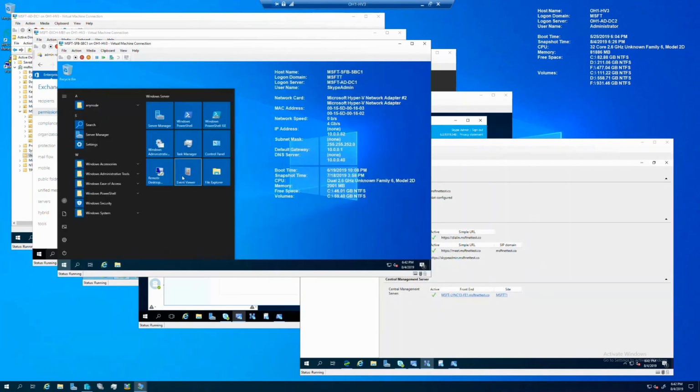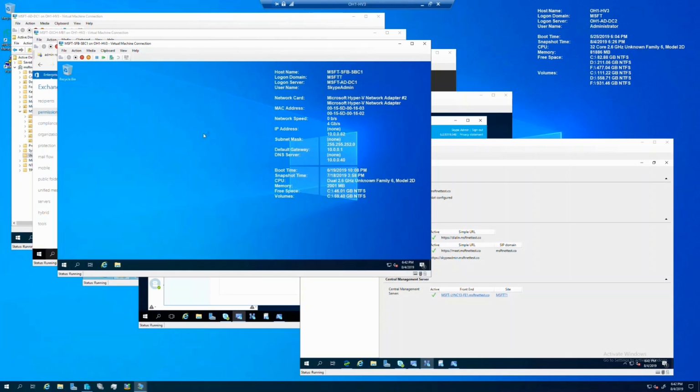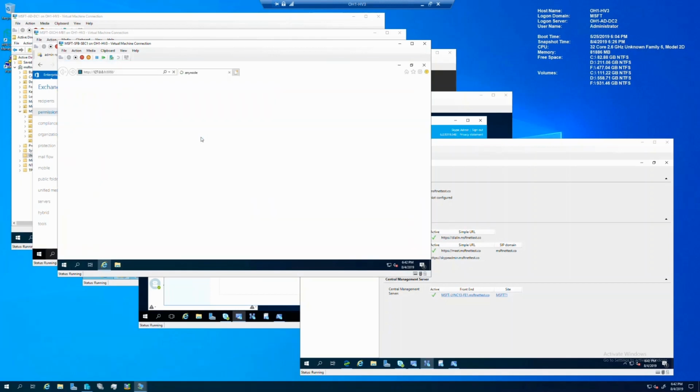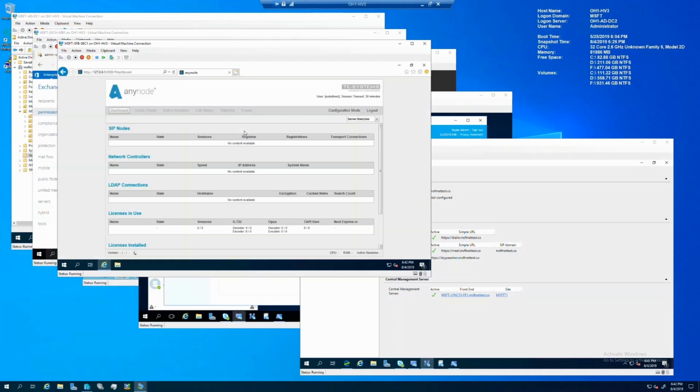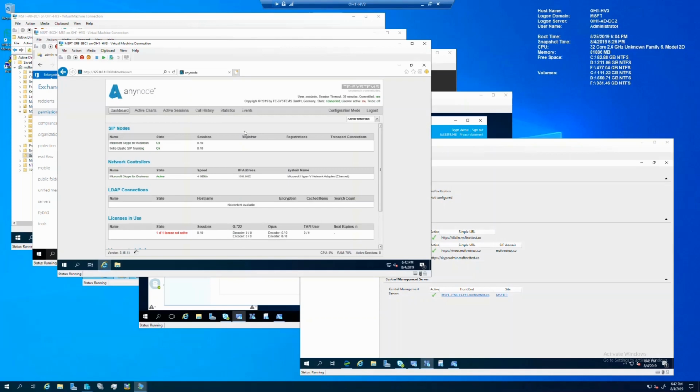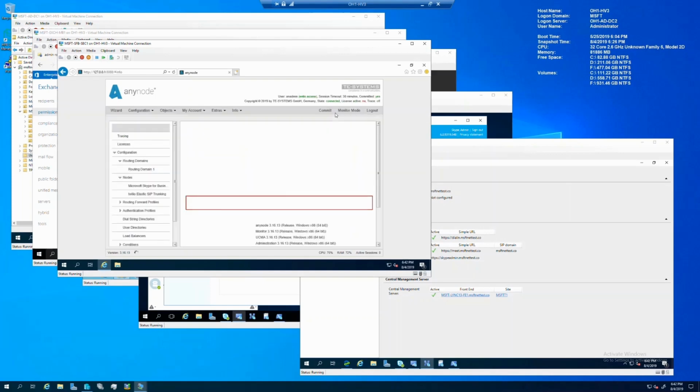So now we're going to move the actual SIP trunks. So we're going to go ahead and log into our AnyNode SBC, and the license on this is actually expired. So unfortunately, you will see those licensing errors. However, it does not affect us changing these settings, and I'll at least show you where to change them if you're using an AnyNode SBC. So we're going to log in as an admin, and we're going to go across the top, and we're going to switch it over to configuration mode. So let's go ahead and click configuration mode.